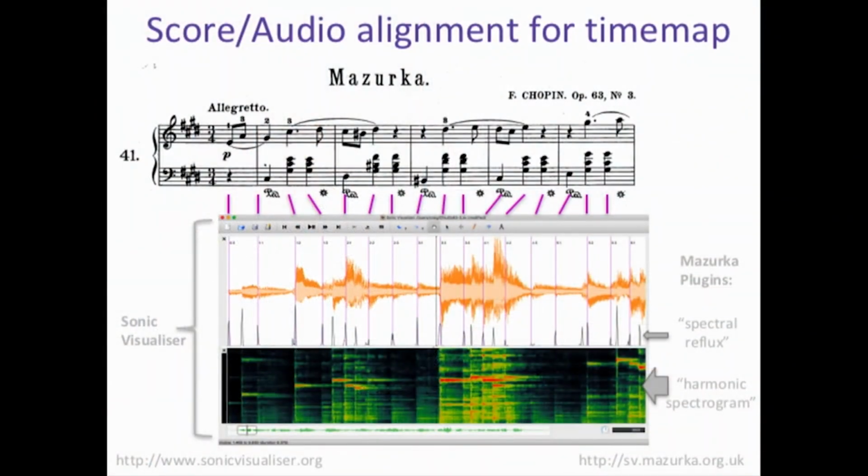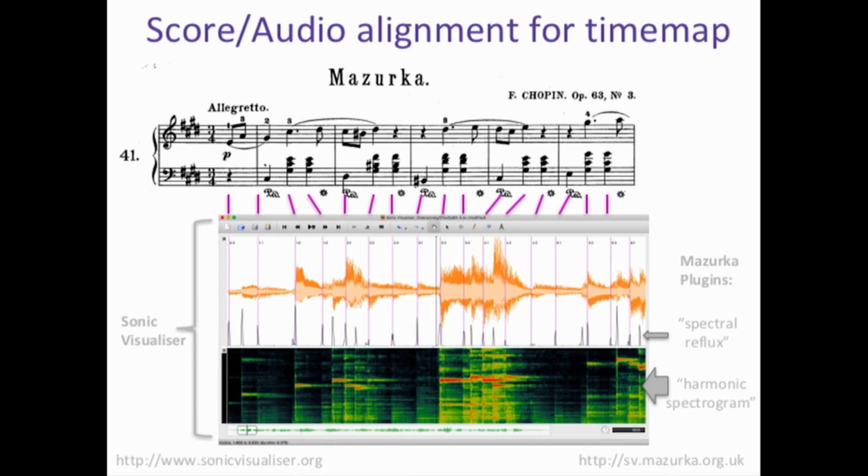The orange thing is the audio waveform. The purple vertical lines are where I'm putting my marks, and then I label which measure and which beat. The black curve underneath is a marker for where note onsets are occurring, so I can see visually where these things happen, since it's not very obvious in the orange waveform. And I have a form of spectrogram underneath that also helps me decide on the alignment.